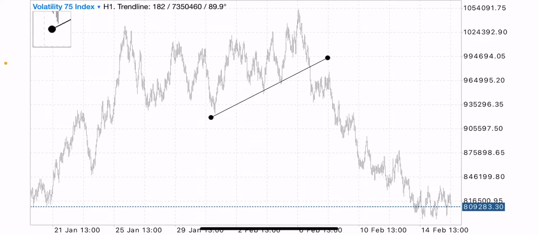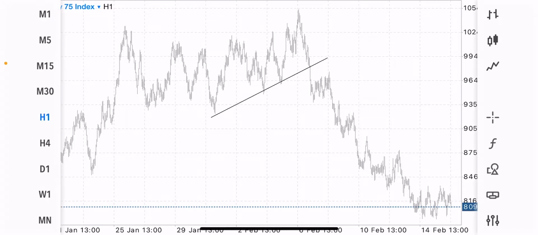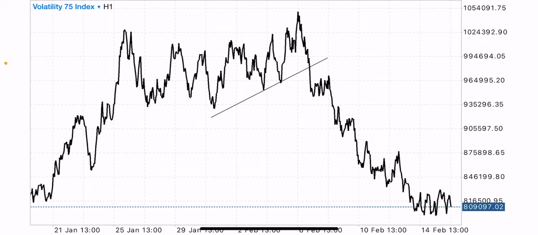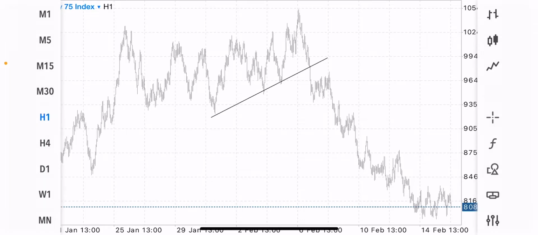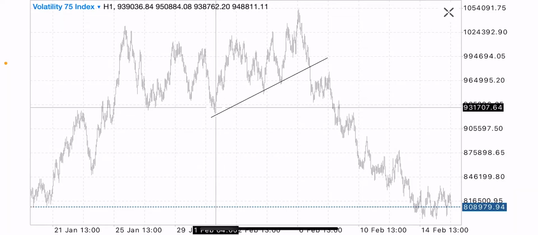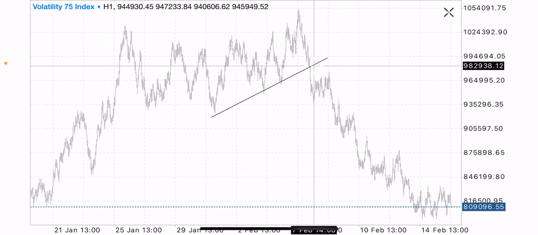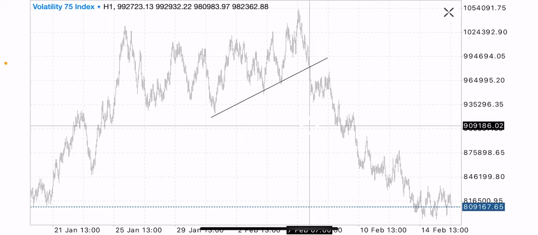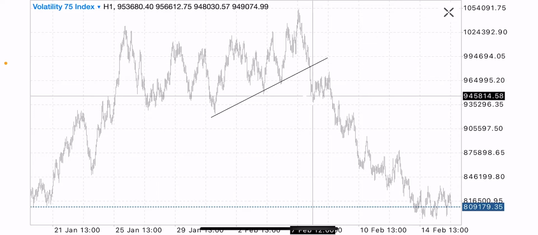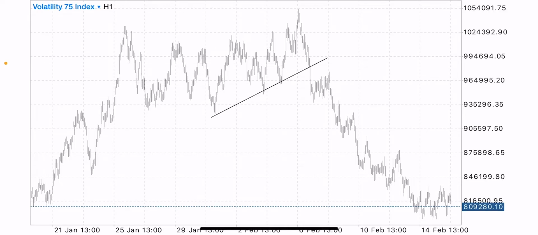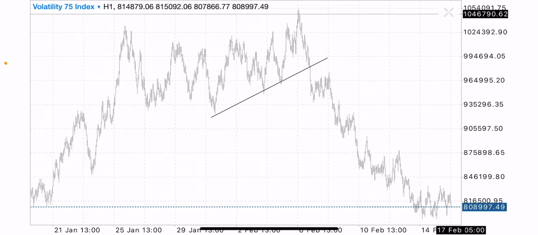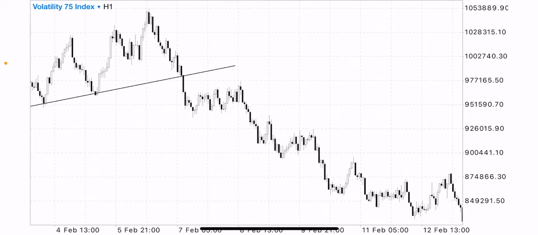This place is valid. Why? It has many tops. You have 3. See, 1, 2, 3. And this was a breakout. See, a breakout. So after this breakout, our sell was meant to be the next candlestick afterwards. The breakout. Then let's zoom. Let's see where we could have entered our sell.